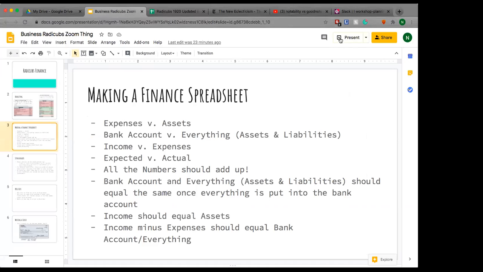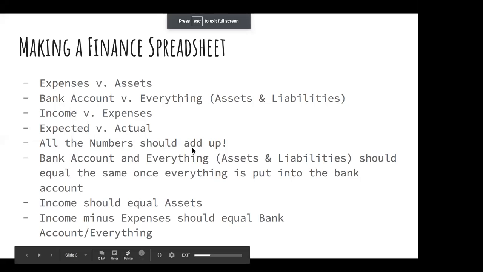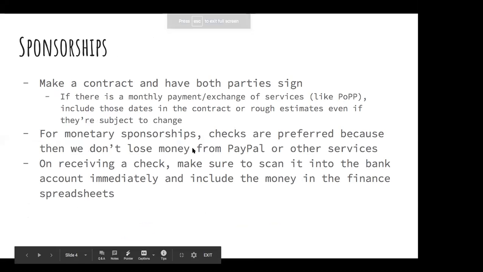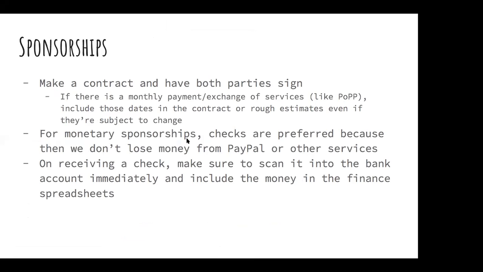So then going back to this, the next thing you need to be aware of is just sponsorships. So this isn't necessarily how to get sponsorships, but what you should do afterwards. So first you need to make a contract. In the finance binder, we have the Port of Perry contract as well as the Smarts Club contract. So you can look at those as a model, but both of those can be really helpful.